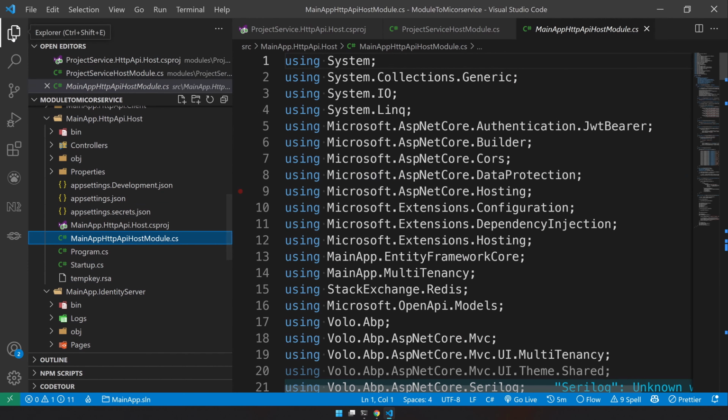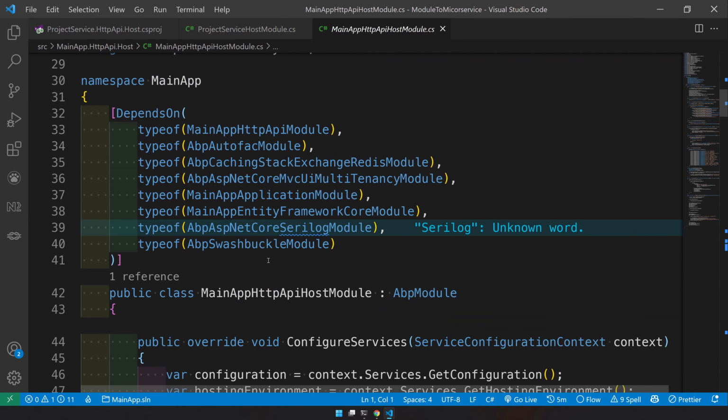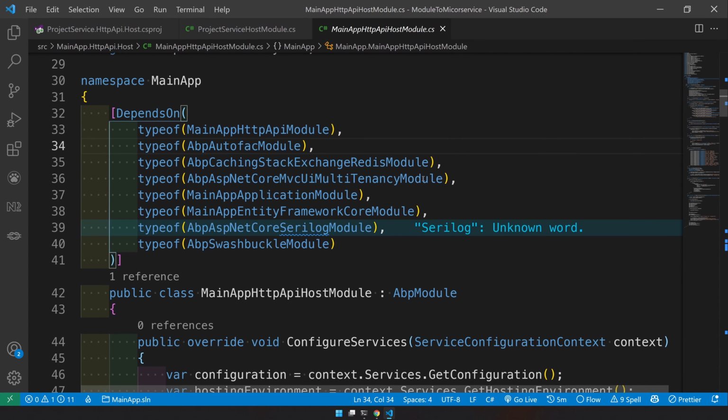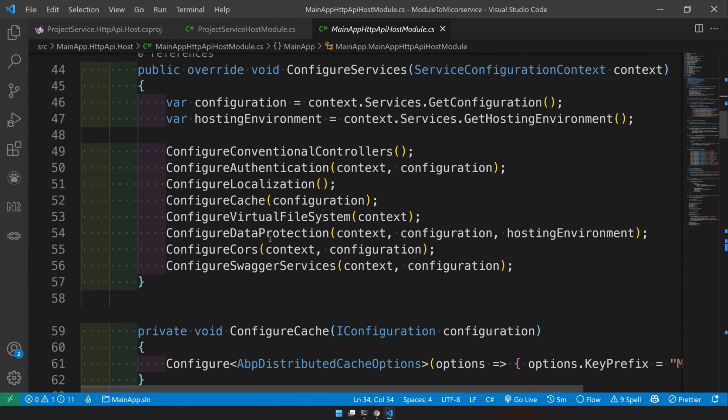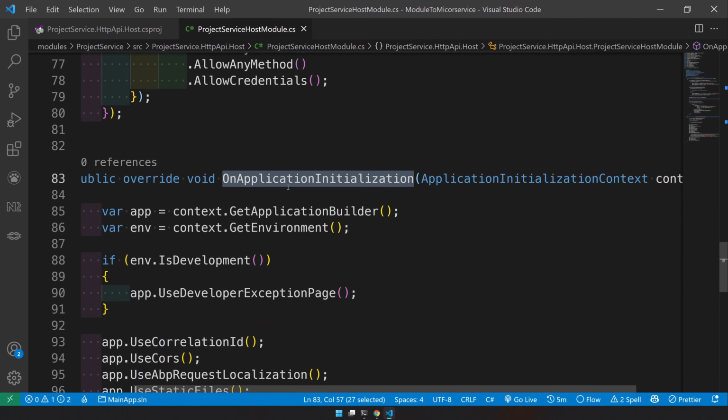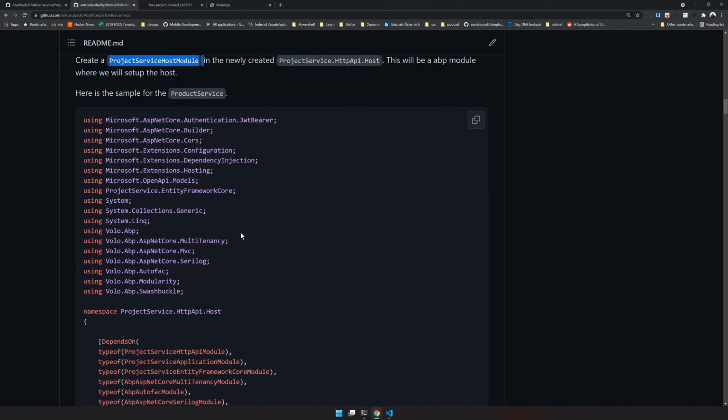So basically, I took most of the things from this main host, and also you can see the structure in this, which main host depends on a few other things as well. Yeah, if you want to explore more, check out the main host file. You will get a better idea. So let's move on to the next step.